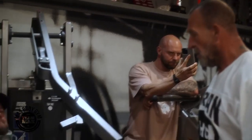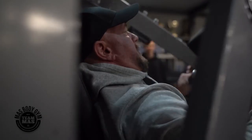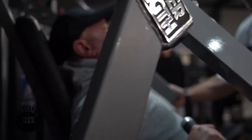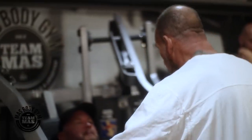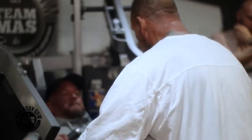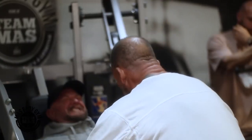Little bit. Ready? Two, three. Yours. Control on the way down, slower. One, two, three. That's it, slower on the way down. Push, three. Push, four, and again. Push, five, and again. Come on, power. Slower on the way down, mate. Want three seconds on the way down. And go, push. Same again, slower on the way down. And push.